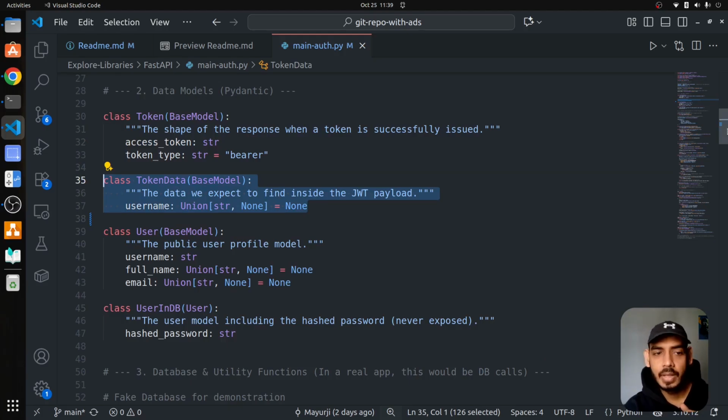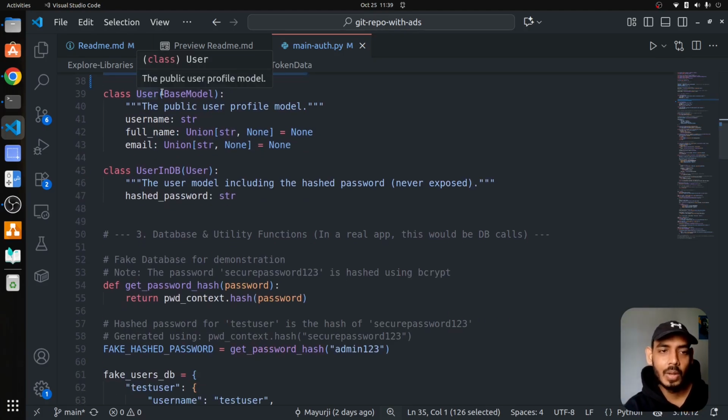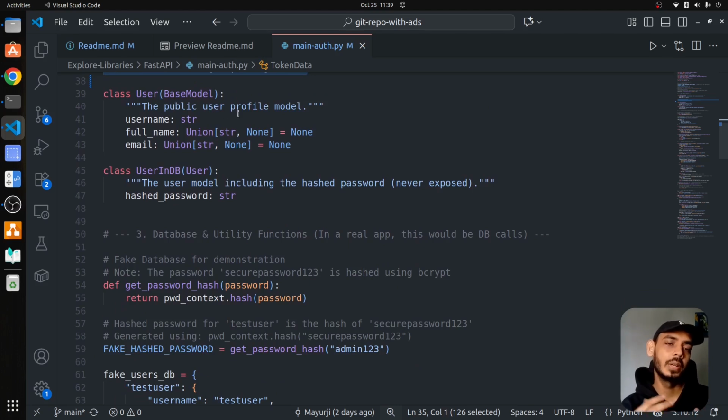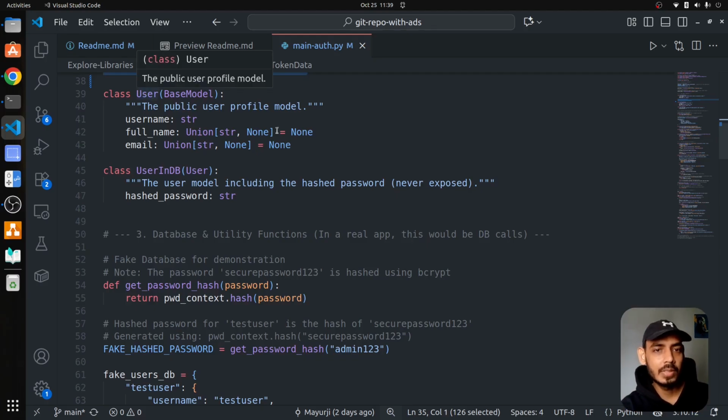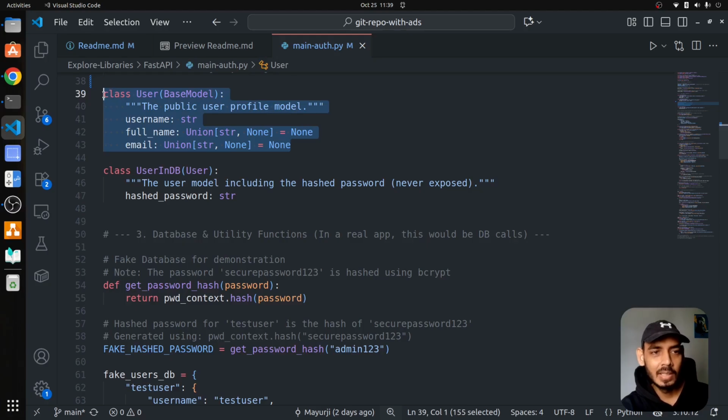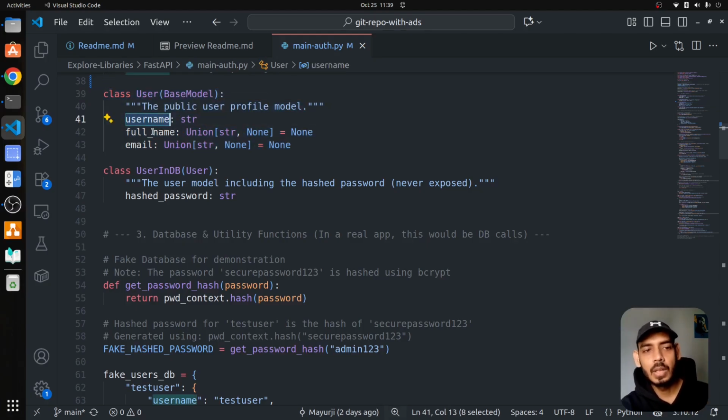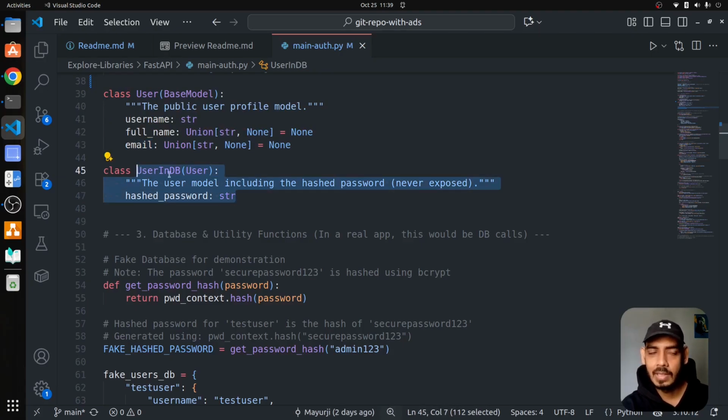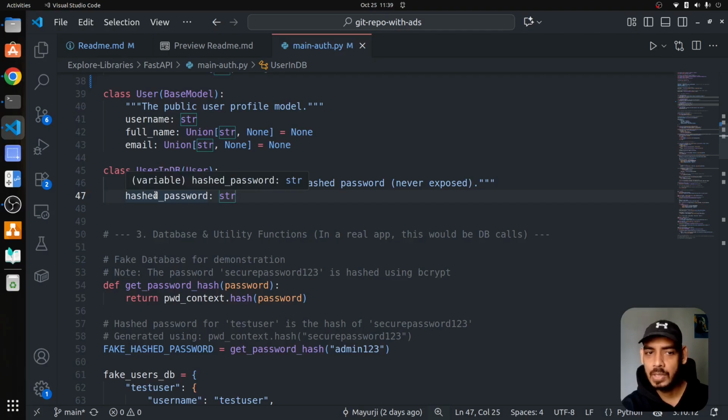Next comes the user, where this is the user in public. Whenever you hit an endpoint which is mapped to this specific class, you will get the username, full name and email address. But if you are mapping it to that other class, you will be getting the hashed password.